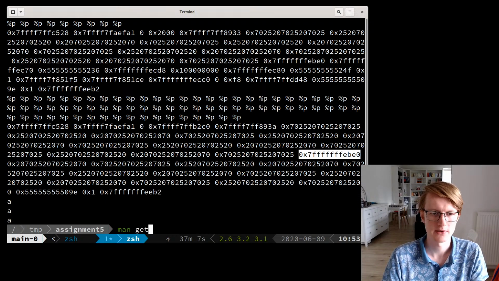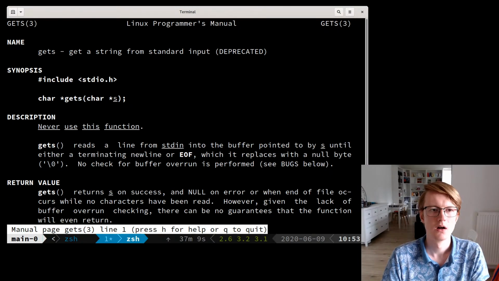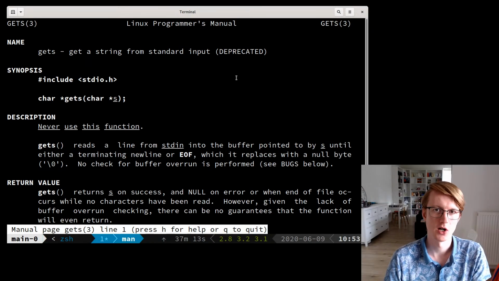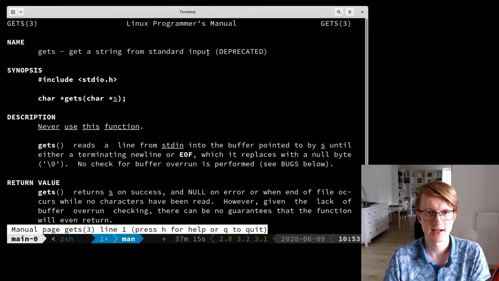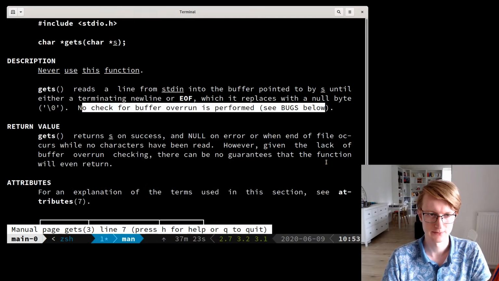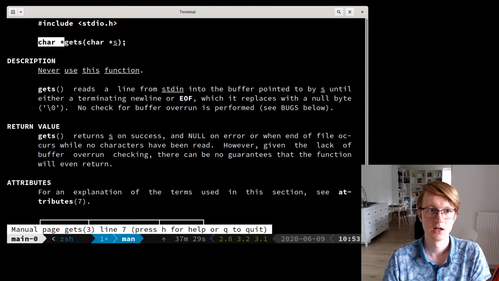Namely, if we go to gets, this is the manual page that we saw a bunch of times earlier in the slides with the deprecated, never use this, no check for buffer overrun is performed. What we see here is that it also returns a character pointer.